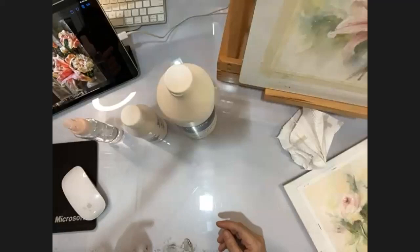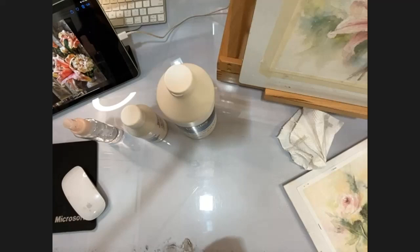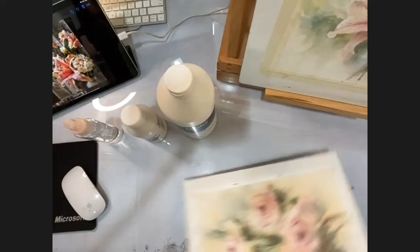So if you do that, you might as well really cover everything with pastel or watercolor. Just don't leave any of those white spots, because it will dry gray and not white. Okay, so is there any other questions for the mediums?